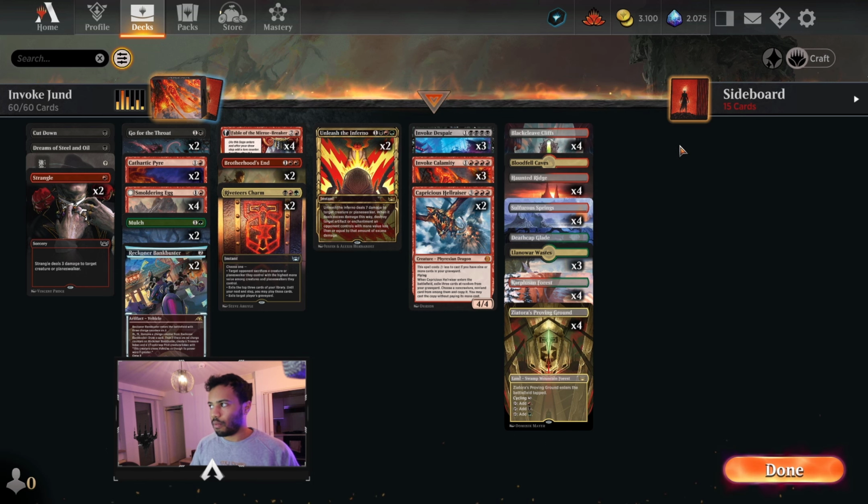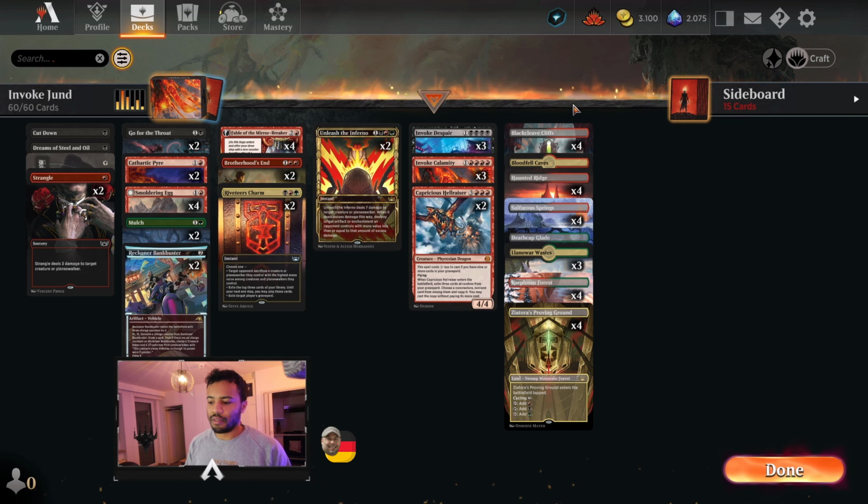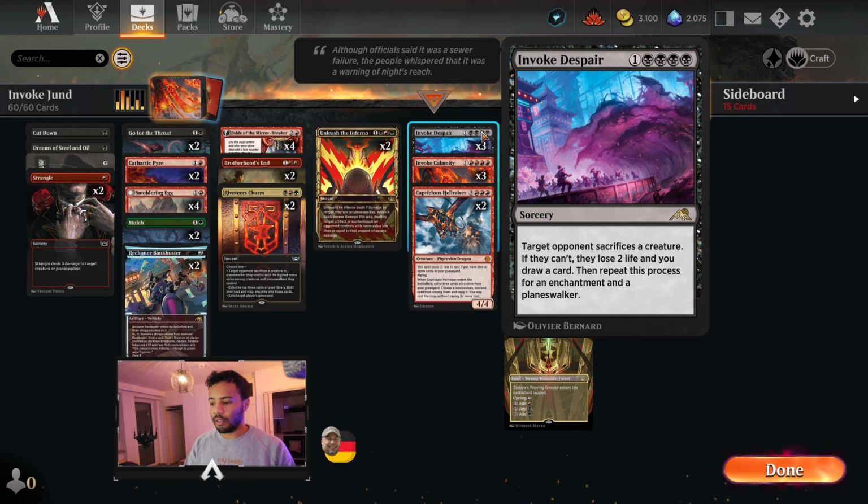Now, I tried a couple versions of the deck, first in my head and then ended up testing 2 of them. The other one was Jeskai, but it just ended up losing to creatures or just being too slow versus other decks too often. So unfortunately, I do think the best way to play the deck is to go for the path of destruction by playing Invoke Despair.